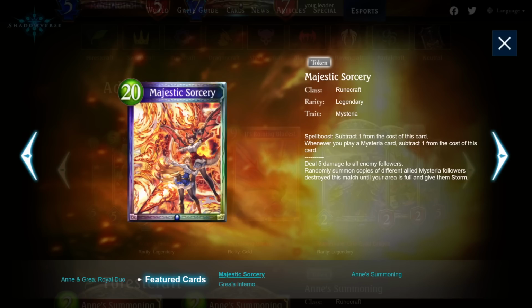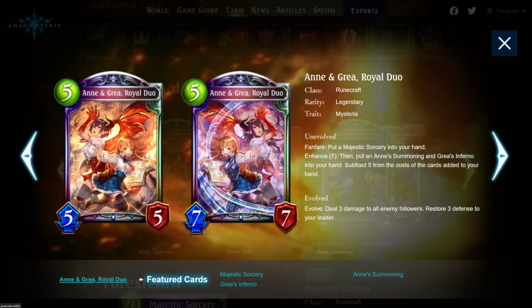Randomly summon allied Mysteria followers and give them Storm. And then in hand 7, put Anne Summoning and Greya's Inferno. Subtract 5 from the cost of the cards added to your hand. Evolve, deal 3 damage to all enemy followers, restore 3 defense to your leader. This card is incredibly cracked for a deck archetype that doesn't exist yet.